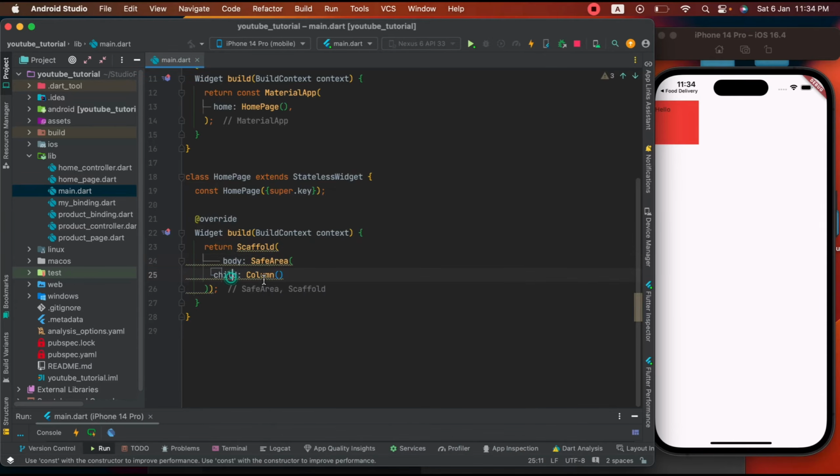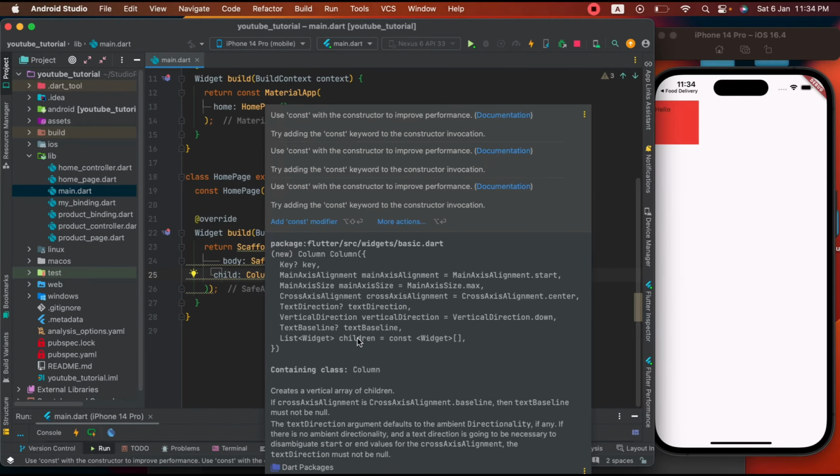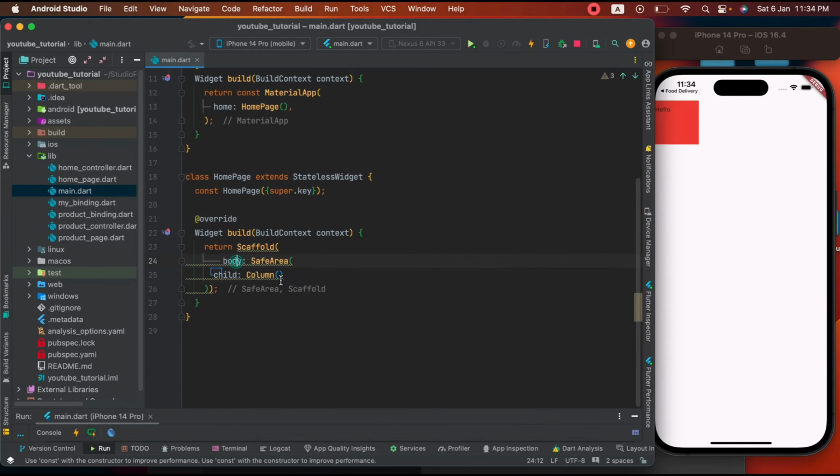But for column, the child changes to children, and the type is list of widget. That means we can pass 1, 2, 3 or more widgets inside the list. Now I type children, and a list already comes, and inside this I can pass as many widgets as I want.